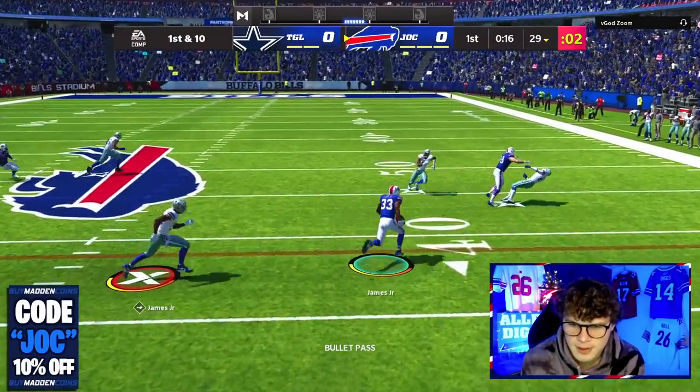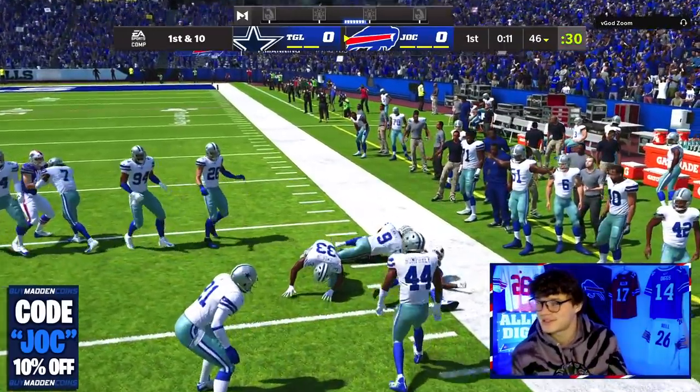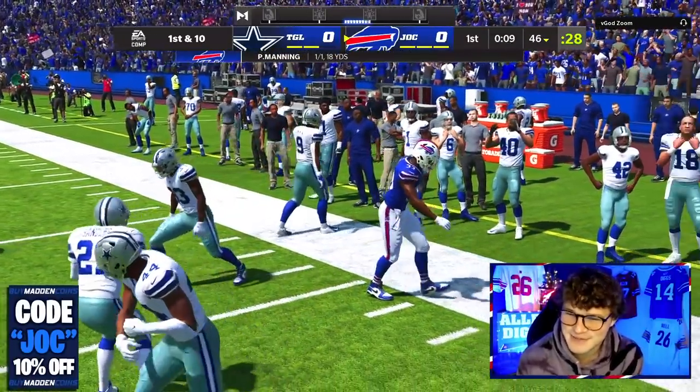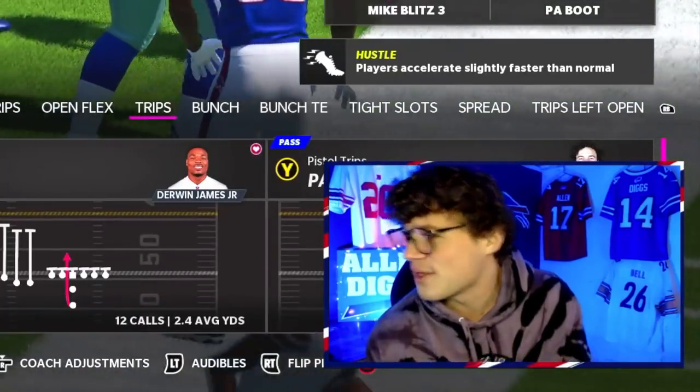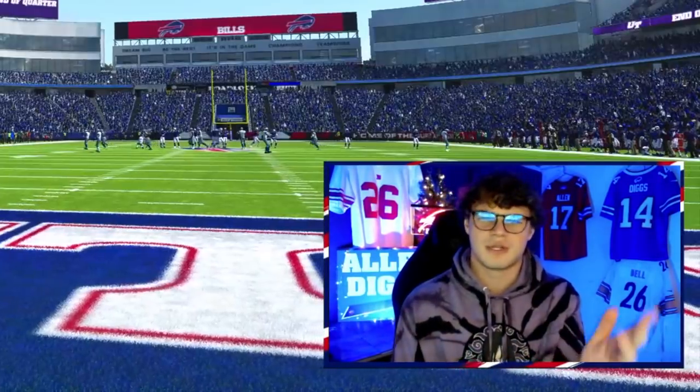Ooh, I like that from Derwin. Juke early. We get a stiff arm animation. Spin move. Okay. Dude, Derwin looks good. I like the way Derwin looks out there. 33 is kind of a nasty number. Is 33 one of the most slept on numbers of all time? Only a certain player can wear 33. That's the end of the first quarter. Still knotted up at zero.